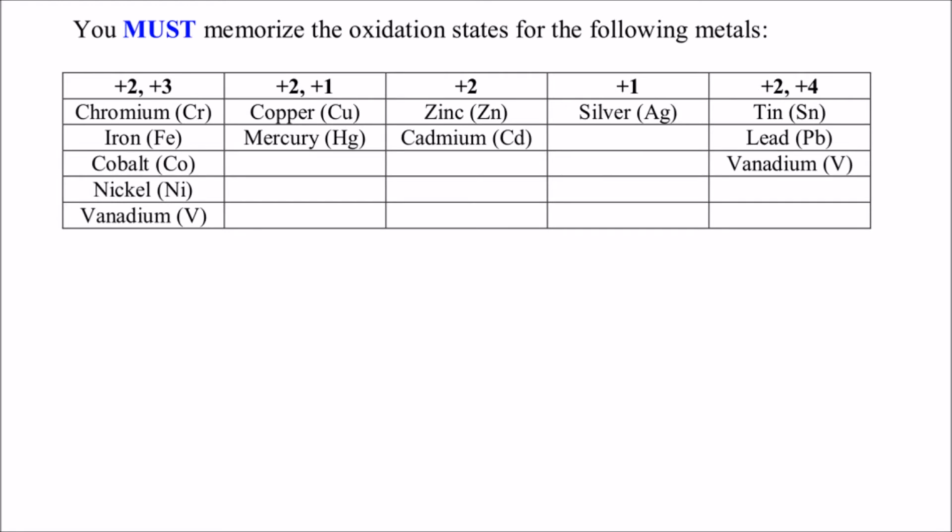These elements here can be a +2 and a +3. These can be +2 and a +1. These two are only going to be a +2 charge. Silver is a +1 only, so it actually does not use the systematic or the common naming system. You go back to the original, because this one, and actually these two also, they only have one possible oxidation state, not more than one. And then these over here have +2 or +4 as possibilities.